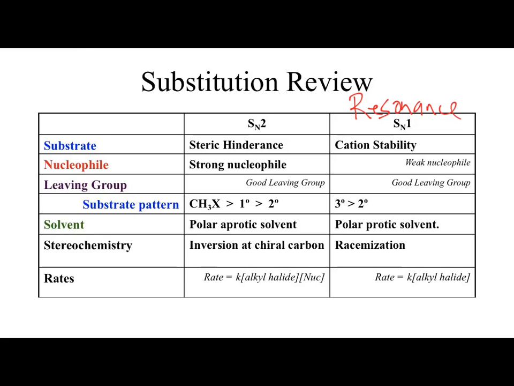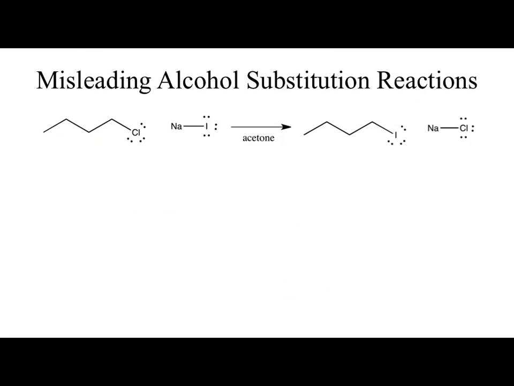If you don't remember these, make sure it's on your cheat sheet for the exam and is very, very prominently featured, so that if you suspect that you have a substitution reaction, you can immediately go to this and say, okay, these are the things that are satisfied, this is the mechanism I'm running in. It can help you predict your products. So the first thing we're going to do is look at some misleading alcohol substitution reactions. First, we could start with the basics. What type of reaction occurred here? Substitution, good. Take it a step further. Which mechanism?